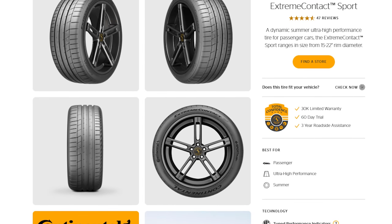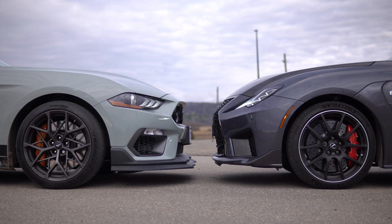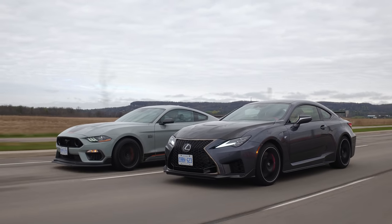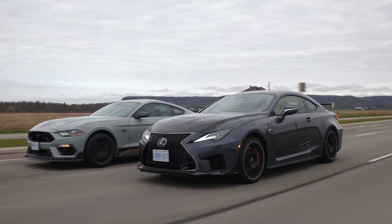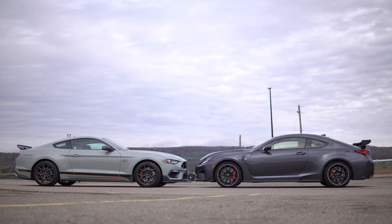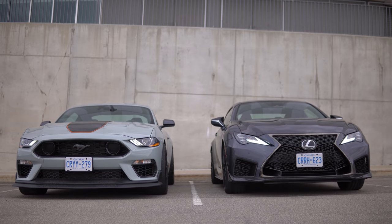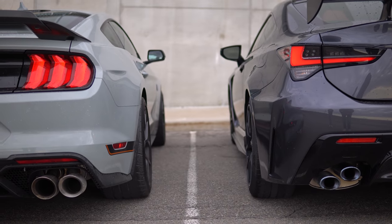The Continental recommended tire for these 5-liter V8s would be the Extreme Contact Sport. On brakes — the Mach 1 has orange calipers matching the orange stripes, but the RC F has carbon ceramics. They're both made by Brembo. There's no real difference in stopping power on the streets, but points go to the carbons since they're part of the expensive track package. For paint — Mach 1 has fighter jet gray, which matches the Mach name, so points to the Mustang. For headlights, the Lexus wins because you can't have just the daytime running lights on the Mustang. But the Mustang wins taillights with its sequential LEDs.